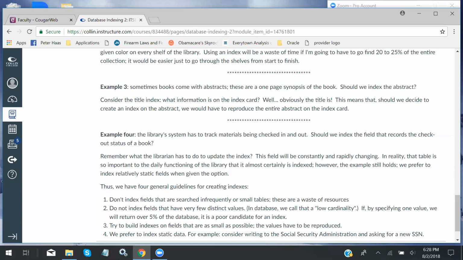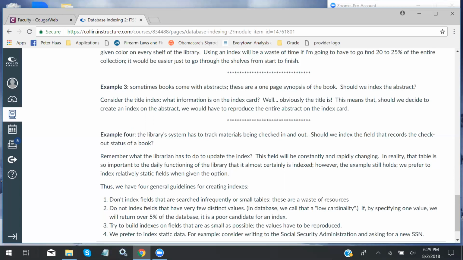Well, it's hard to do. They're going to tell you you're nuts. You can't do it. You can't change your Social Security number. Why? Because it's an index. In an index, we want values that do not change. You better believe your Social Security number is indexed.